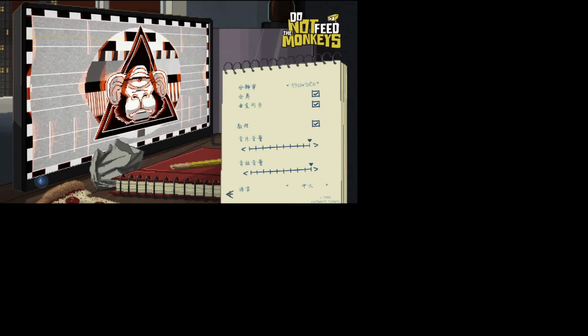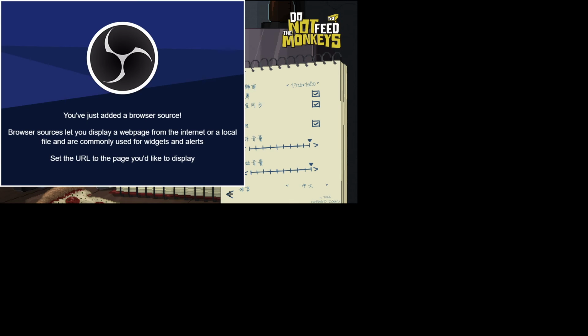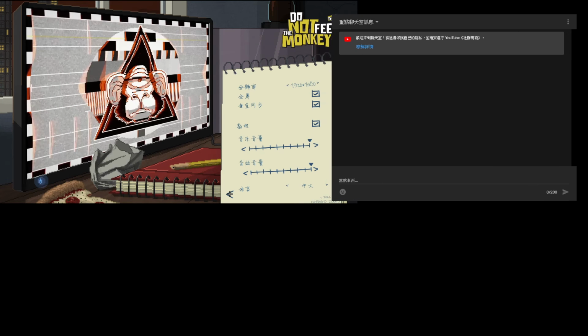Now what you're going to see is I have the chat box come up just like I did previously, and you're going to see now when anyone ever types anything within chat on your stream, it's going to come up live on your chat. Now I'm actually going to remove that one because I already have it over here on the right-hand side.